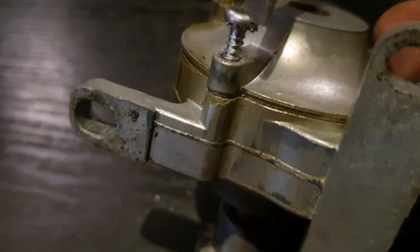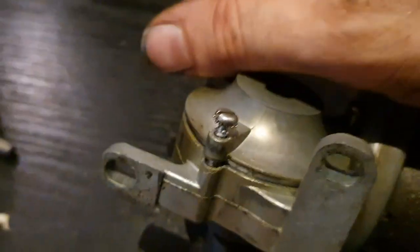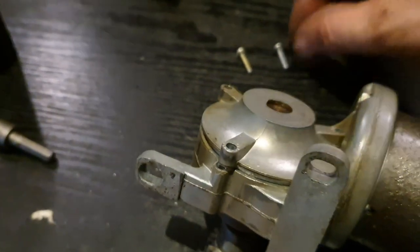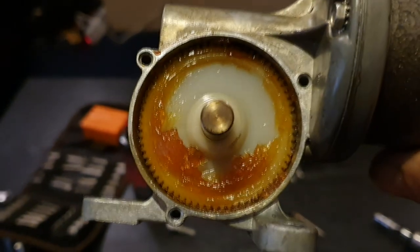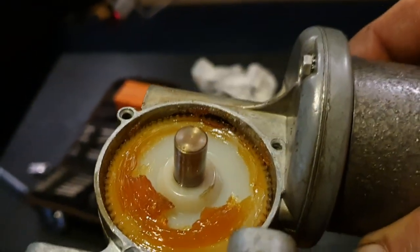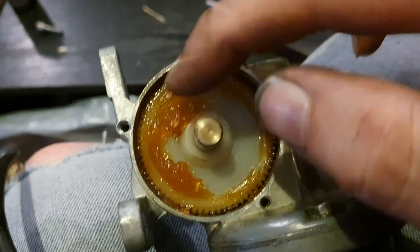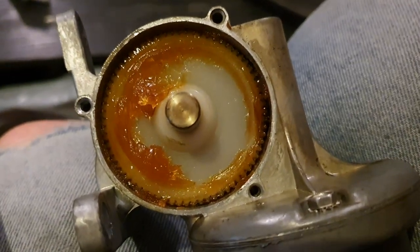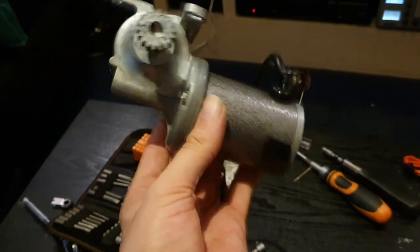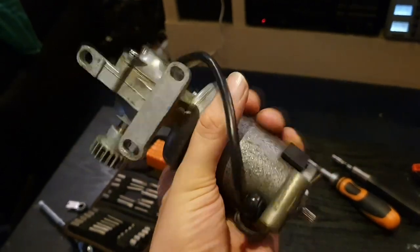Just like the other one, there are three screws holding this cap on. That can come out, and then this top piece should just pop out — and there we have it, same as the other one: the nylon gear and the motor screw thread. The old grease, do you know what, I don't think that even needs messing with. It seems to be greasy and not overly sticky. Run it by hand and it feels okay. So we'll stick the lid back on and call that okay. One carousel motor running freely and nice and shiny — ready to put back in. It's not half as much trouble as I thought it was going to be, but it was good to check these things out.